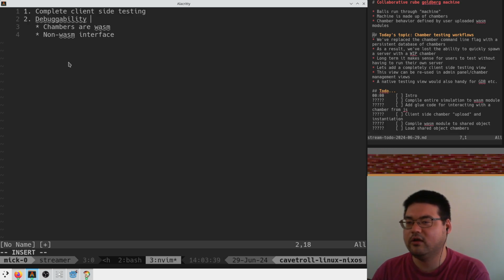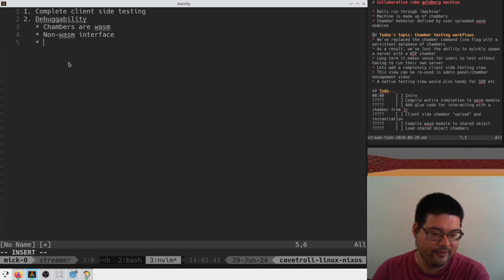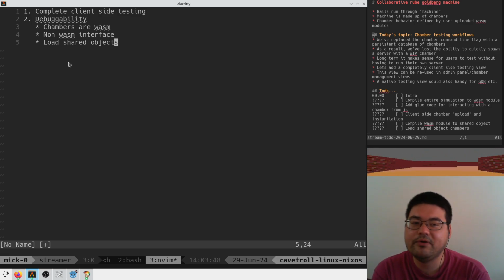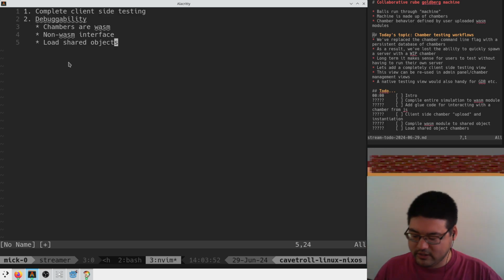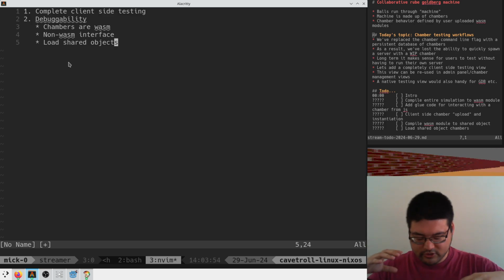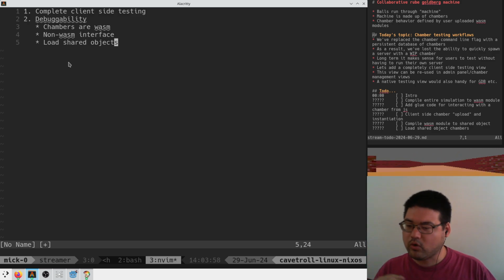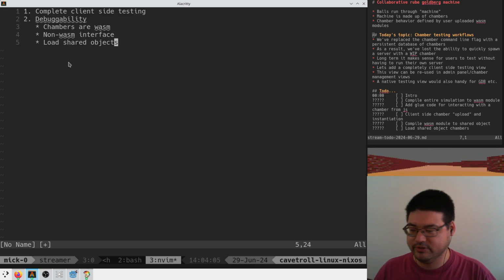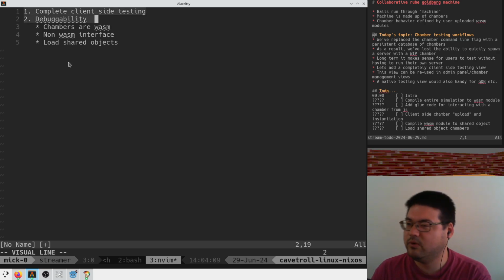client interface. And with that client interface, we can do something like load shared objects instead of WASM modules, and that will allow us to basically run GDB and have all of the printing statements you would normally have. You could do your initial development local to your machine with shared objects, then work your way towards doing, whatever we were talking about, WASM chambers later. That's kind of the idea, and so this is what we want to work on today.